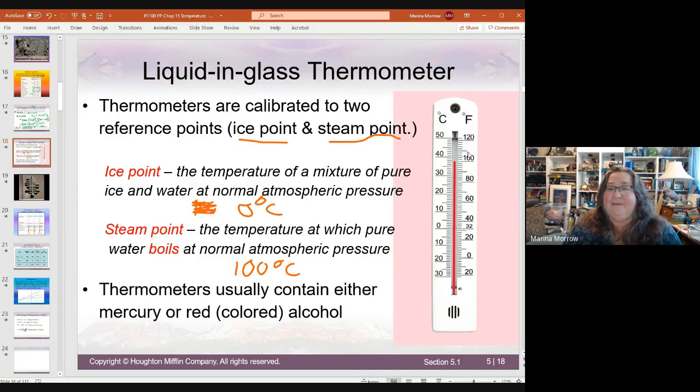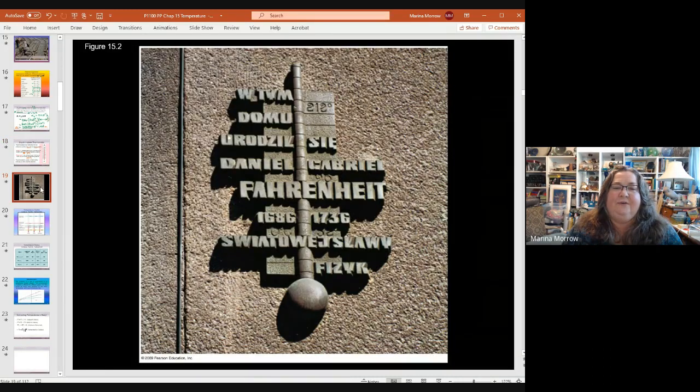The first standardized thermometer is the Fahrenheit thermometer, and it was not calibrated to the ice point and the steam point. The Fahrenheit thermometer was invented by Daniel Fahrenheit. This was a long time ago. He lived from 1686 to 1736. And what's amazing is that we in America still use his thermometer today because it is actually a really nice human temperature scale. So anyway, we like it.